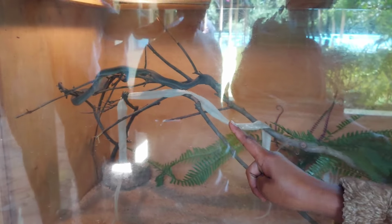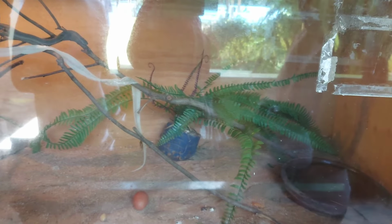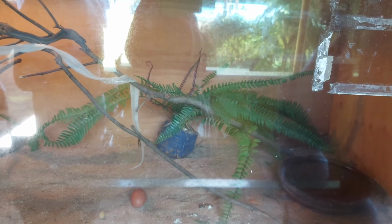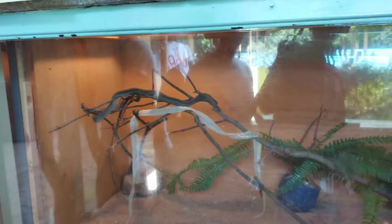And then here, we have this snake. It's called an egg eater. It feeds only on eggs, and they do not use their mouth for feeding, they use their throat. On the throat, they have bones. They break the egg, take the yolk, and spit out the shell. It is a snake without teeth, no venom. It is the one you can use as a pet. Even if it gets lost in the house, nothing will happen.